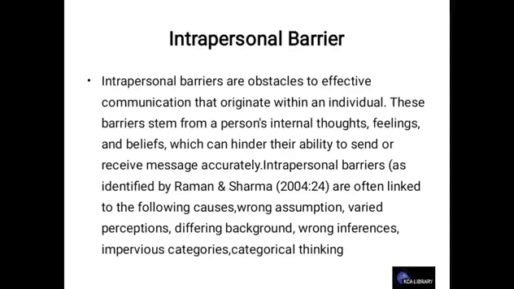Intrapersonal barriers, as identified by Rahman and Sharma, 2004, page 24, are often linked to the following causes. One, we have wrong assumptions. These are one of the causes of intrapersonal barriers in speech writing. We have varied perception, so when we see things in different perspectives, with differing backgrounds, that is one of the causes of intrapersonal barriers. We have wrong inferences, impervious categories, and categorical thinking.